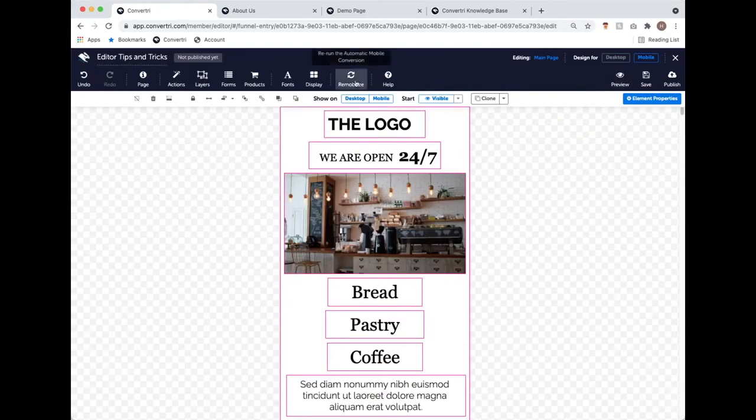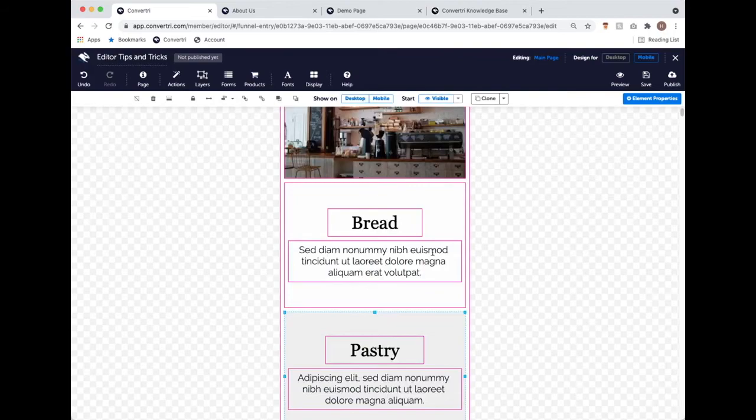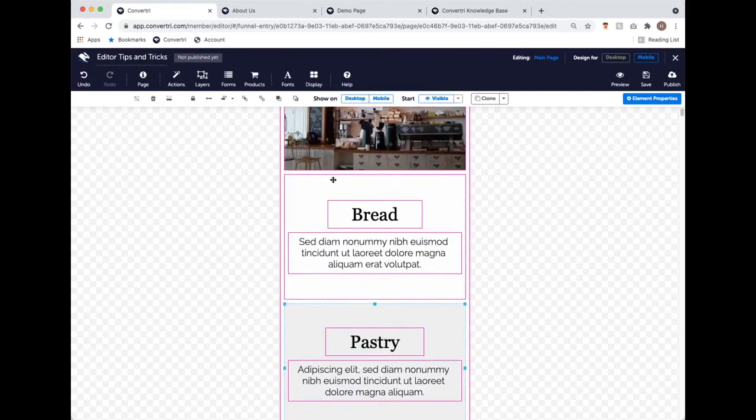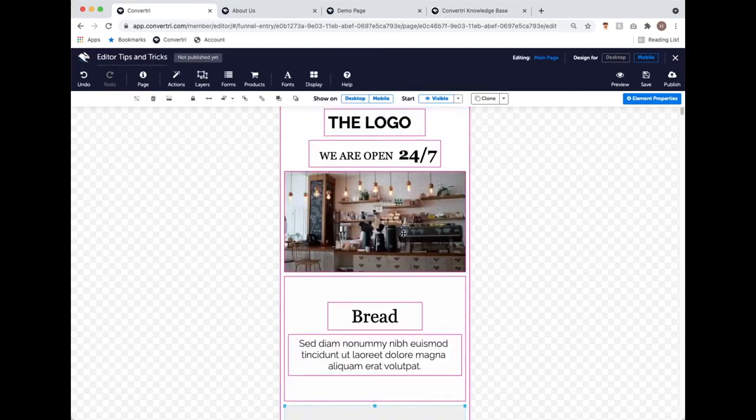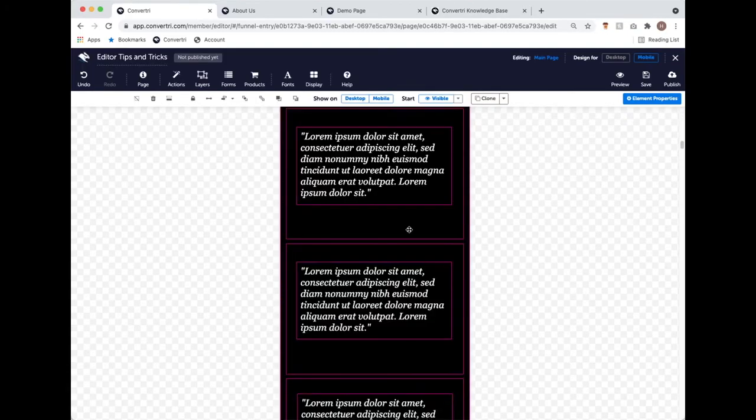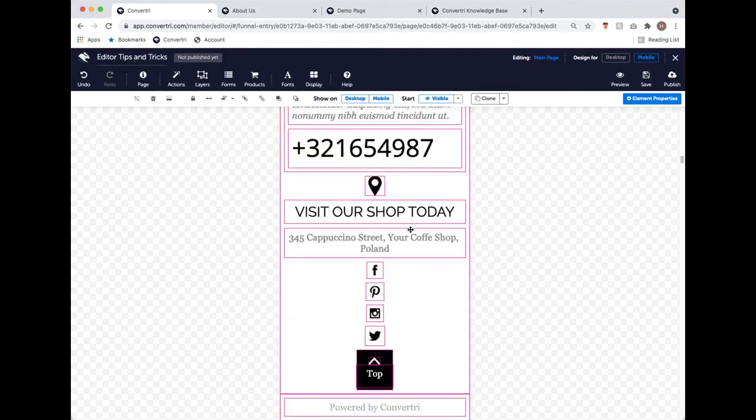when I click remobilize all, it has redone this for me. So it's now gone, yeah, all right, you've told me that's a whole group, that's a whole group, and that's a whole group. So this is looking good. I'm going to scroll, let's remobilize this all pretty well. Oh, I've actually hit an issue here.